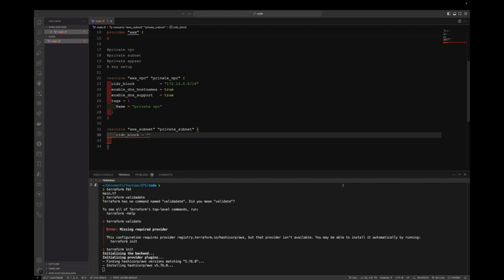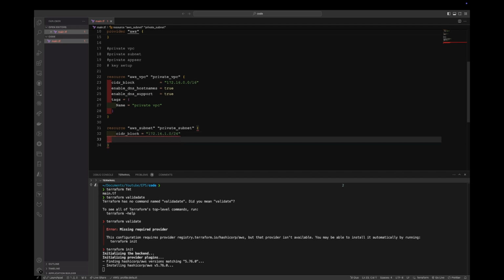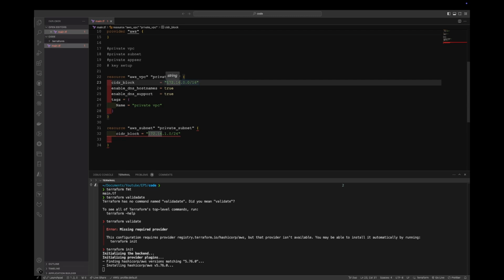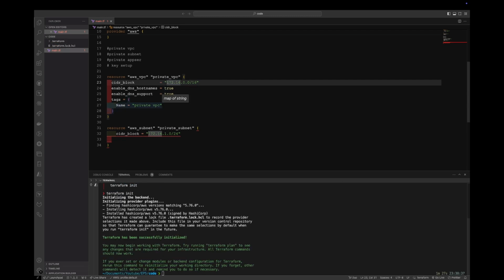So we'll use the previous one, but we will split it up here. So that if you want to have a public one, you can just do a .2 here, and they'll both be within the main VPC, the main CIDR block.